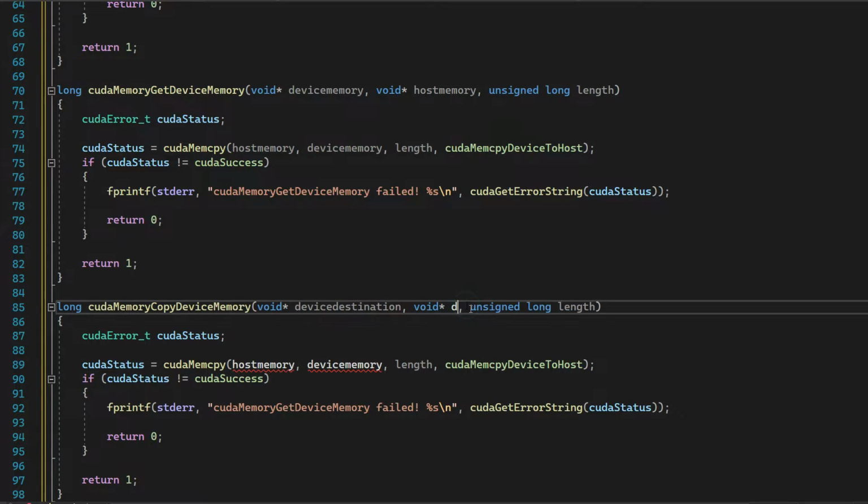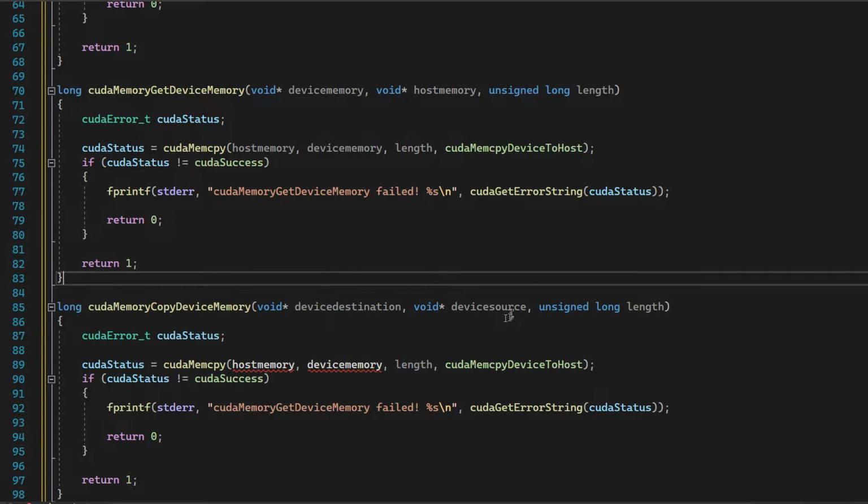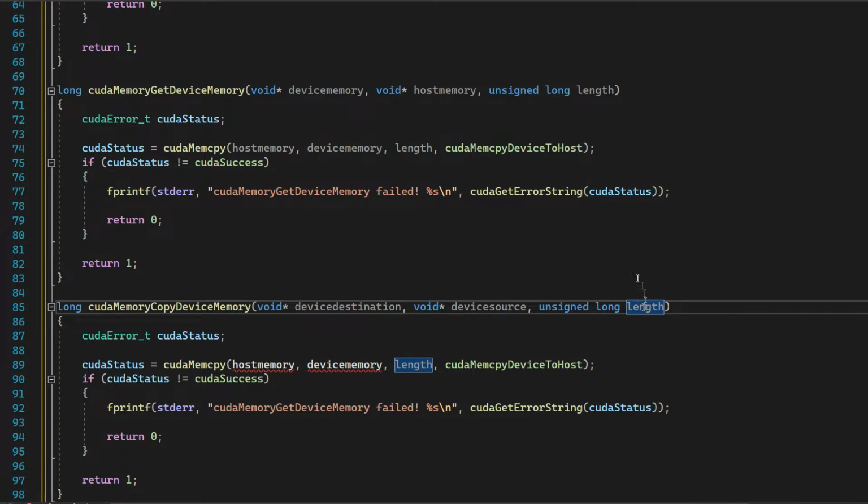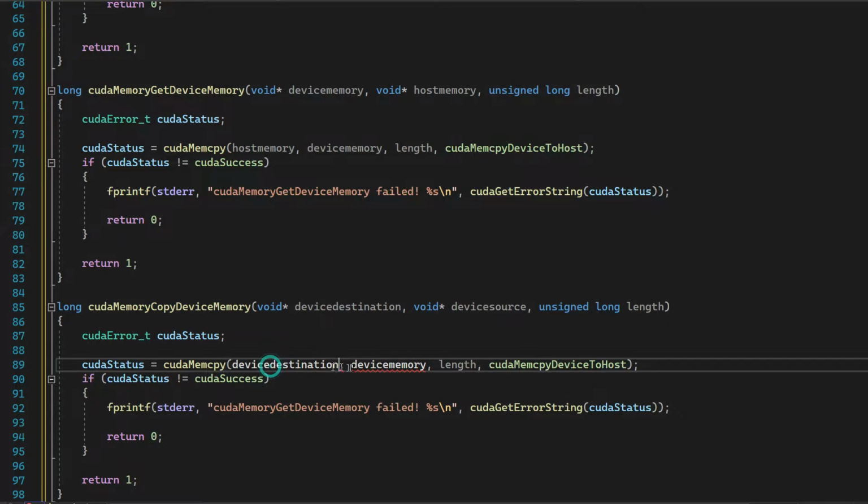Okay, so we copy from destination to the source. I'm not gonna get into the other thing. Okay, device destination, device source, length. Okay, Cuda copy device memory, device destination, device source, length, and this is the part I don't understand yet. Just copy this, and then now you have to figure out is it host to host or device to host or host to device. Okay. Device to device. It has to be device to device. Let me check. Okay, it's device to device.